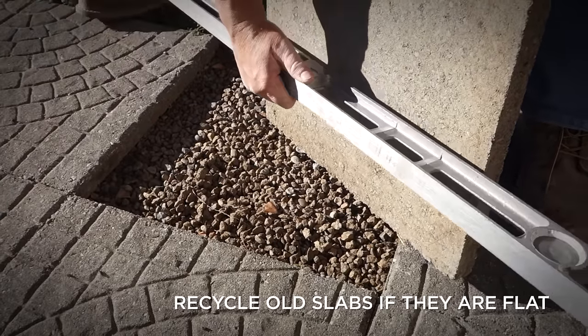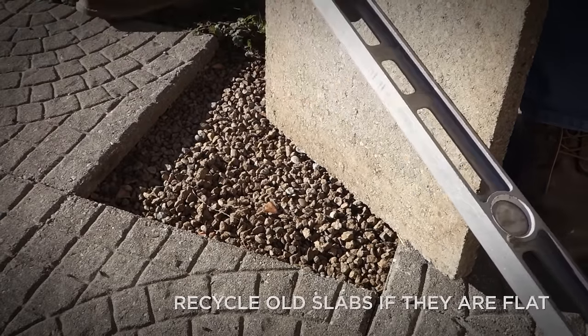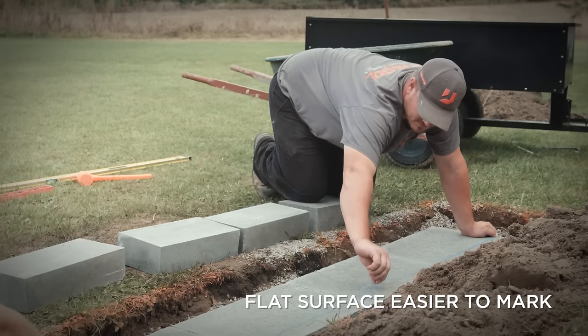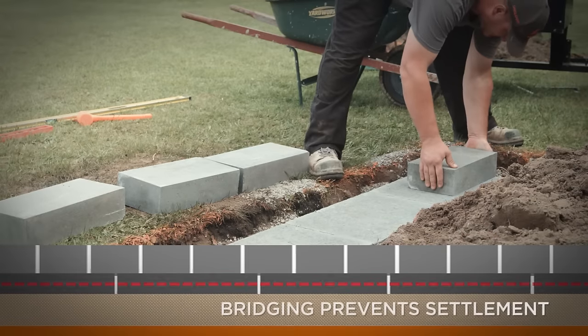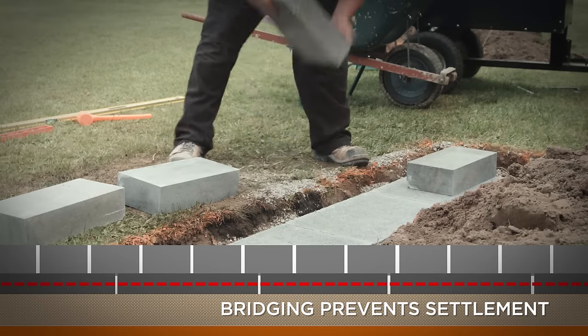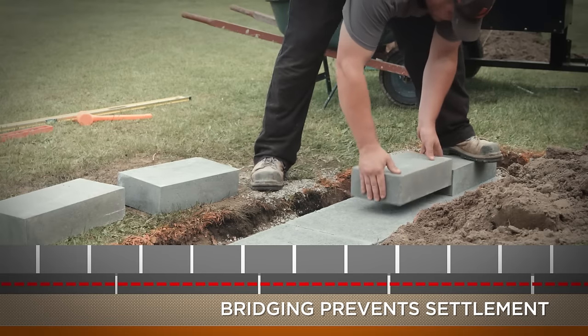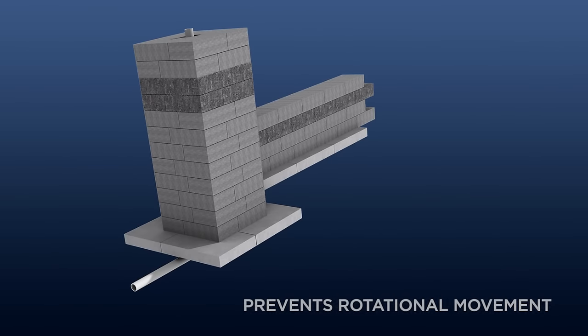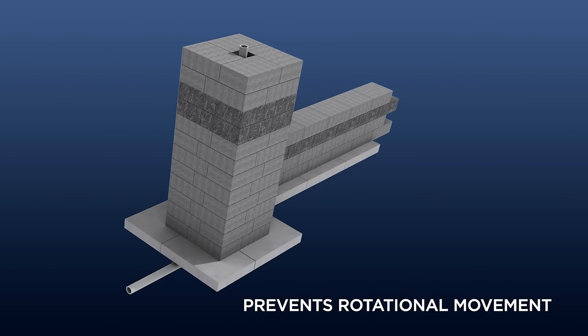It's important that the surface of the slab is a smooth plane. Having a flat concrete surface makes it easy to snap a chalk line for help in aligning your first row of block. Like the mortar bed method, leveling slabs create a bridge preventing differential settlement between wall units. The leveling slab should sit on top of the gravel base extension to help stabilize the wall from rotational movement that can be caused by poor subsoil.